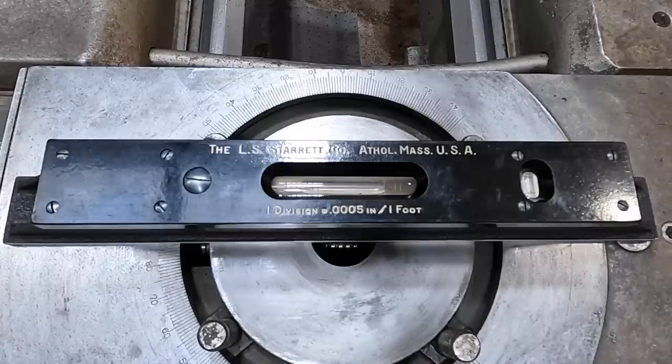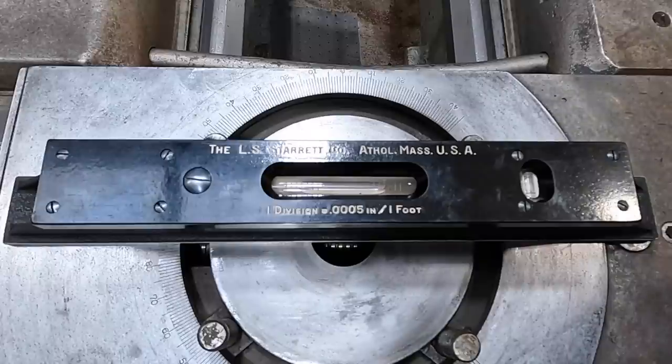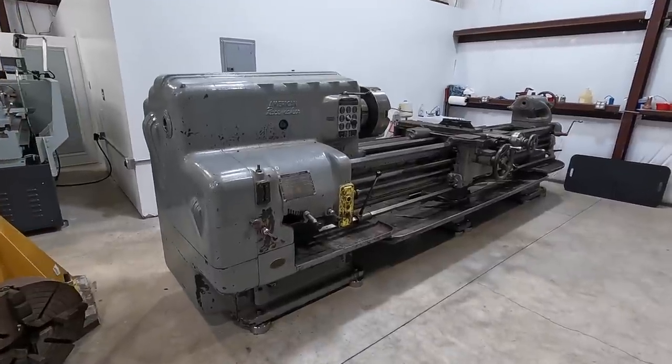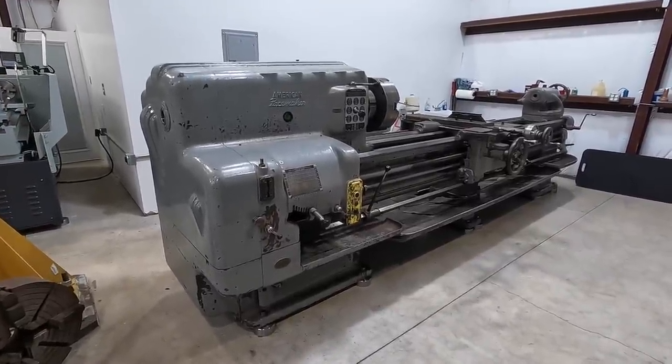That one feels good. That one feels good too. So we're definitely flat on our pad. And it looks like we're just about home free right there. All right, guys, our American Pacemaker is officially leveled out.